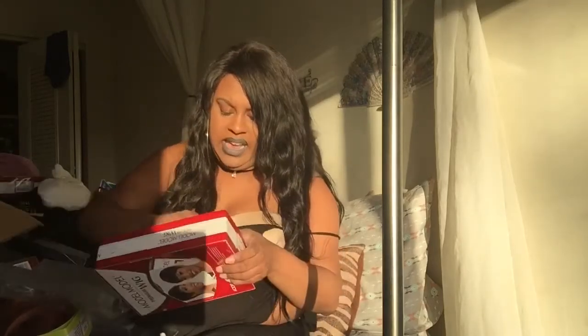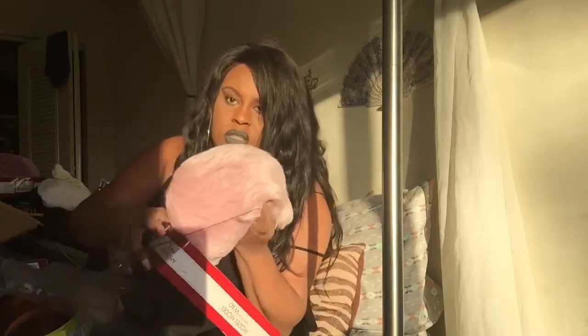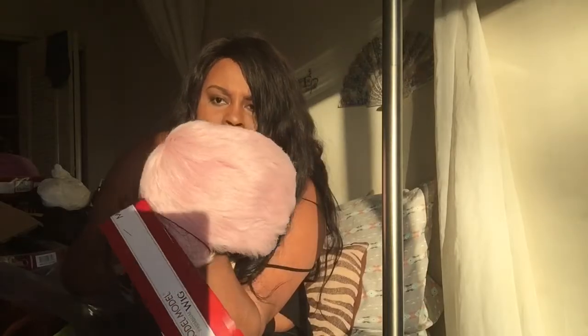Petal pink is really light. It's like a really pale whitish pink. So this is what petal pink is looking like. Now I think this is actually the pink Rihanna was rocking in those pictures. So yeah, those are the last two wigs. And again, that is what it looks like on the cue card.